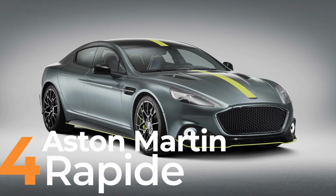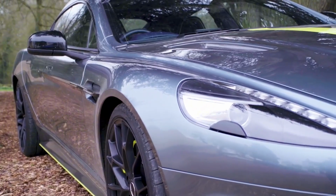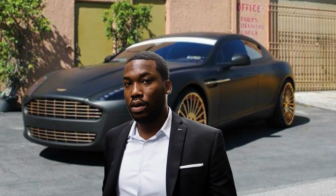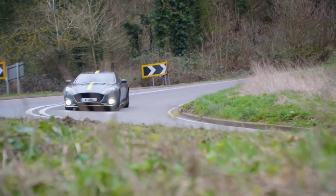Number 4. Aston Martin Rapide. The Aston Martin is a luxury 4-seater saloon, with the looks and performance of a large touring car, but the comfort of a high-end saloon. It features midnight blue bodywork and gold alloys, a grille, and Aston Martin badge. It is a one-of-a-kind model. However, there is no executive saloon as stylish as this car.